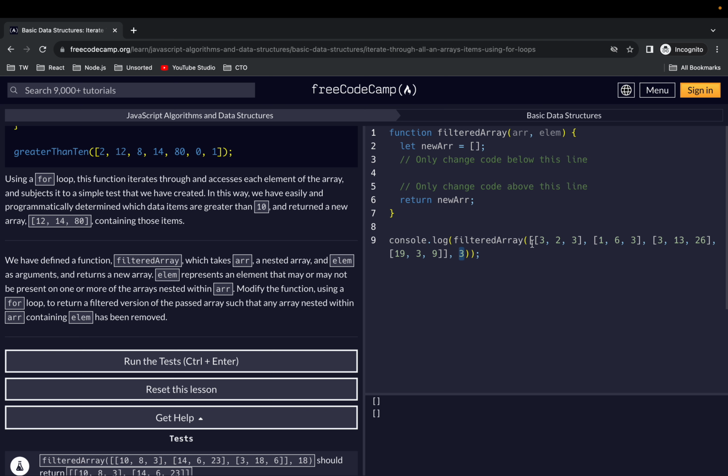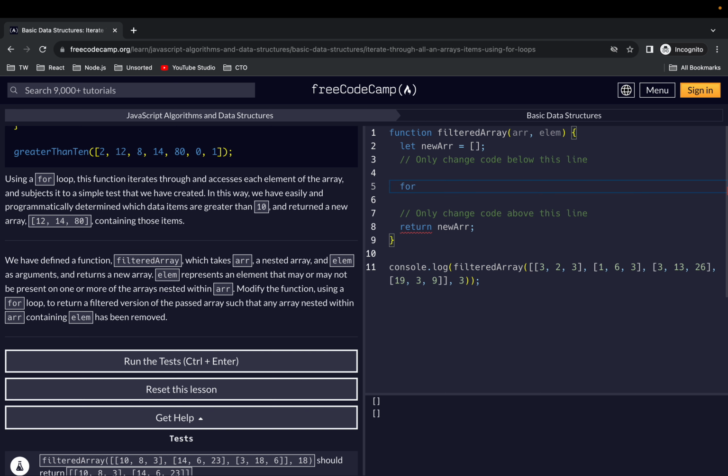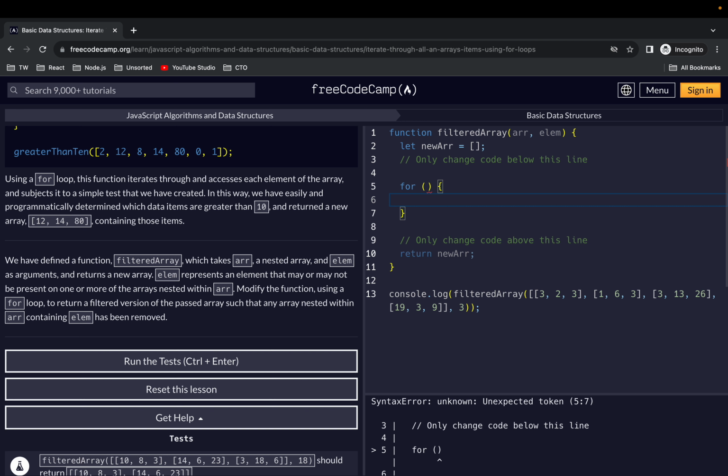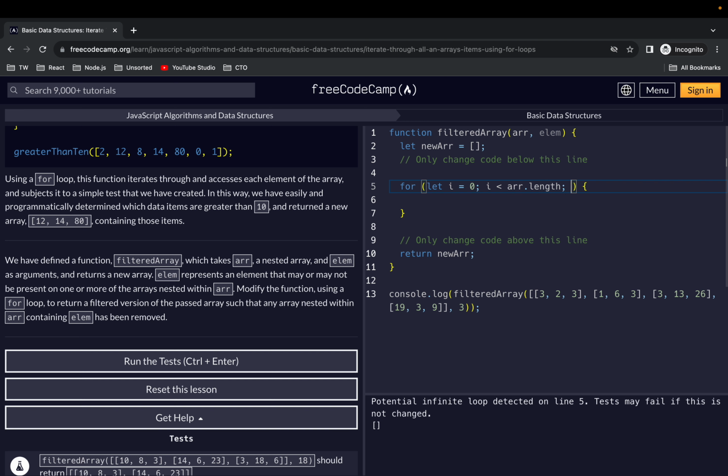And we want to modify the function such that any element that contains 3 will be removed. So for example, this will be removed, this also will be removed because it contains 3, this as well, and this as well. So at the end of the day, we'll be left with an empty array. That's interesting. Okay, but let's see. So let's bring our for loop, and we'll say let i equal to 0, i is less than r.length, because that's the array we are working with, r, and we'll say i++.